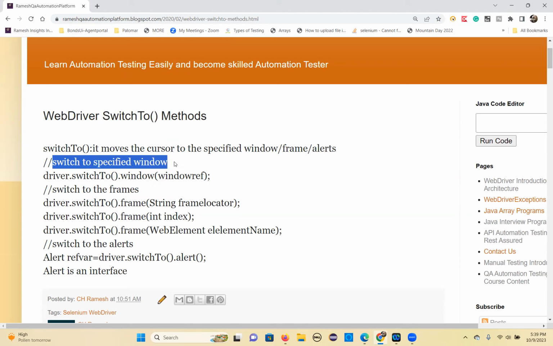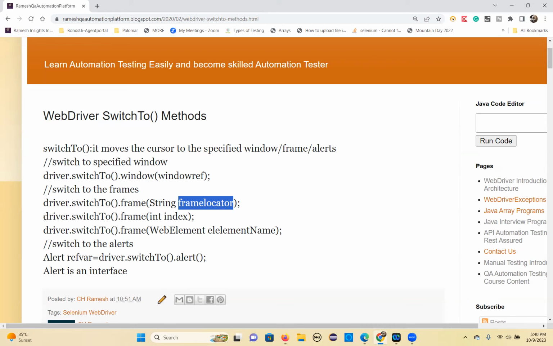So how can you switch to a specific window? We have driver, the WebDriver instance, dot switchTo dot window(window reference). You can specify here what window you want to go. To switch to frames: driver.switchTo().frame(String frameLocator).